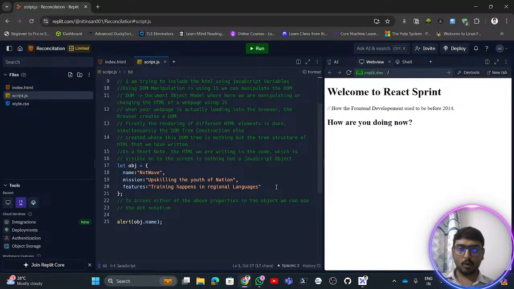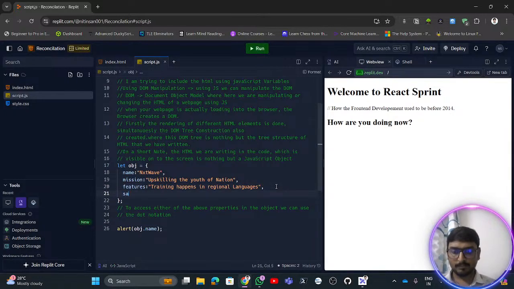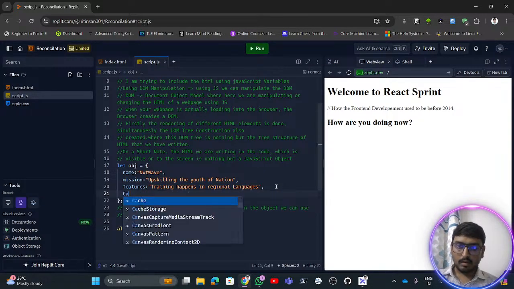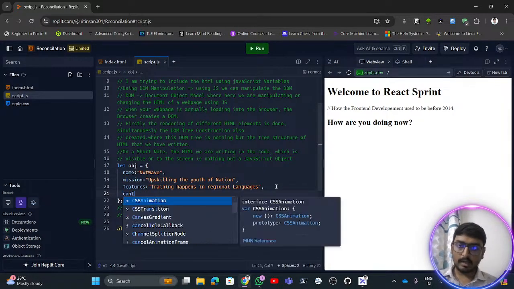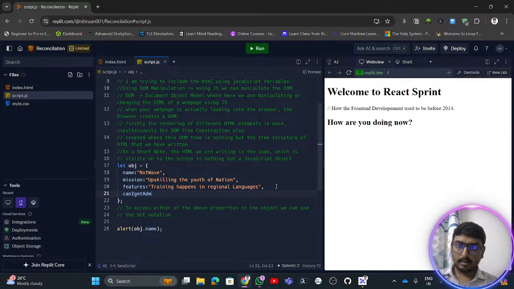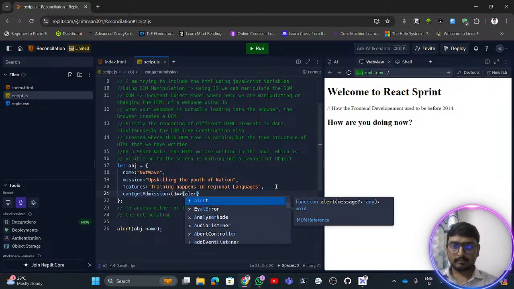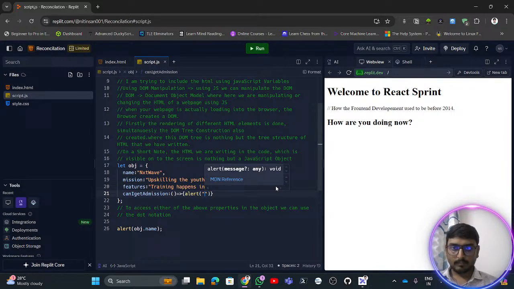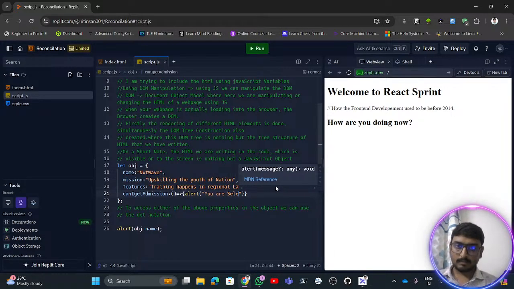Let's say this object has one function, canIGetAdmission. I'll write one simple code where I say "you are selected in NxtWave".